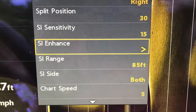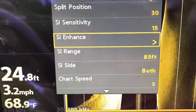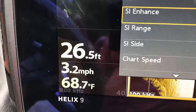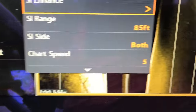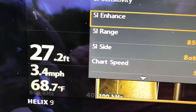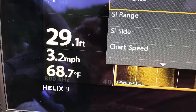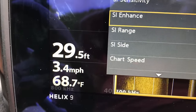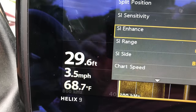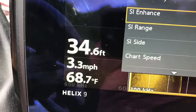All right, now let's talk about chart speed. And guys, you'll notice I generally keep my chart speed on about 5. Now, I'll generally match it to my boat speed, but most of the time I'll keep it on 5. I get a better return. Sometimes if I'm really going slow, I'll cut that down, but most of the time I'm going to keep it about 1 mile per hour above whatever speed I'm idling at. So if I'm going 5, I'm going to try and keep it at a 6 or a 7. So 1 to 2 miles per hour, or 1 to 2 clicks above the mile per hour that I'm going.